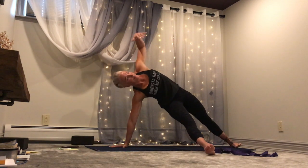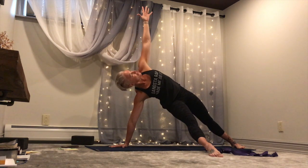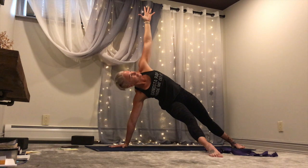Good, now from here, you're going to shift onto the right hand and lift the left arm up, coming into fallen triangle. So the bottoms of the feet come to the mat. Good, reach the wrists apart. Couple breaths. One more inhale.